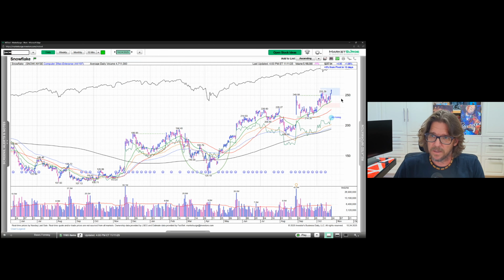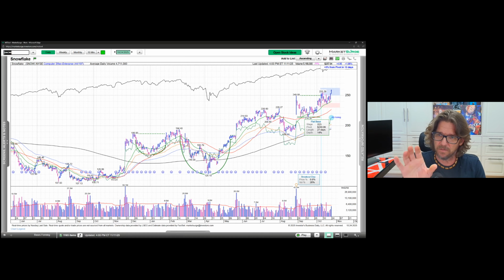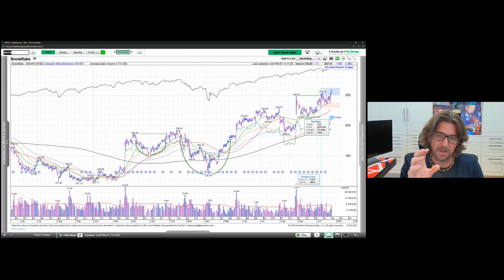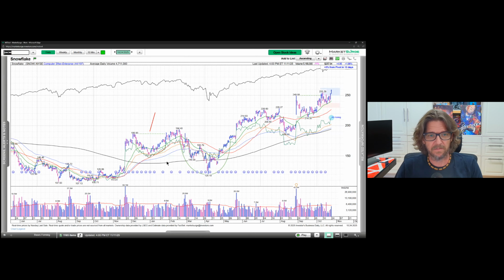So I don't even know why I got off on that tangent, but the point is you can have flat bases in there, because a base can be multiple things. Just like a double bottom can also look like a cup, that also looks like a consolidation, and there's nothing wrong with that. They're not always one or another. Like if you look at this base over here, it's a cup without handle. There's nothing else it could be. This one is a cup with handle.